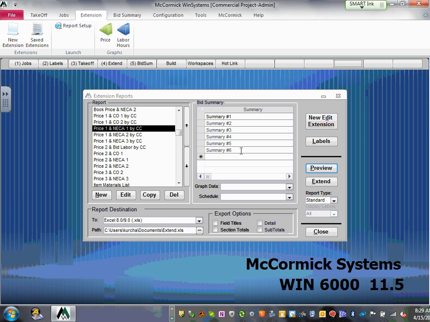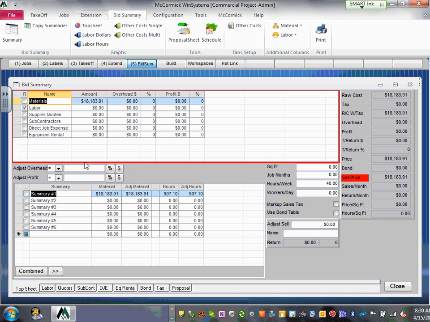Can I get you guys to look at this here? There are multiple bid summaries that you can do. Different scenarios that you can run. We're running one scenario, bid summary 1. I did the extension. Basically, I added all my labor and material. I'm ready to take it from the estimate summary into the bid summary. Do you guys see why that book that we picked for you is important? Because the softwares follow the same procedure. That guy followed the same thing as the softwares. Now we went from the estimate summary to the bid summary. Last step. Okay, go click now. Click into the bid summary. Now you're in the bid summary, gentlemen.